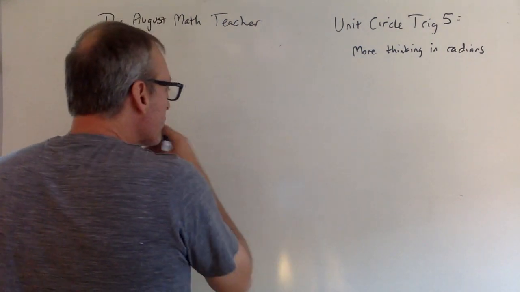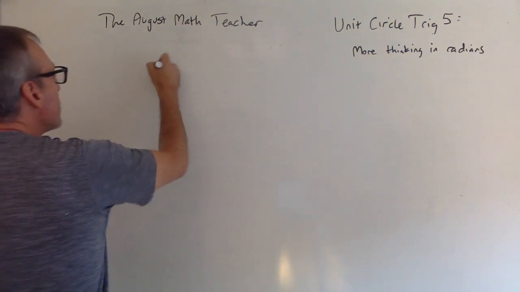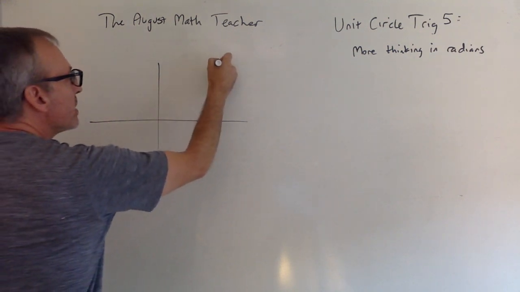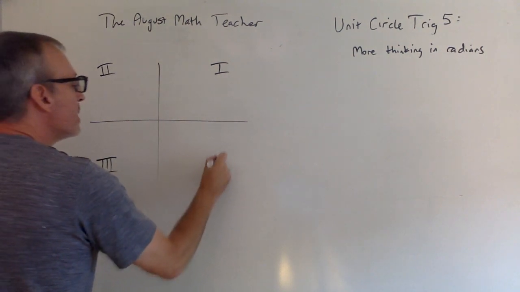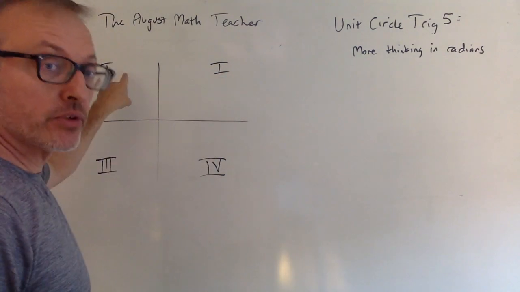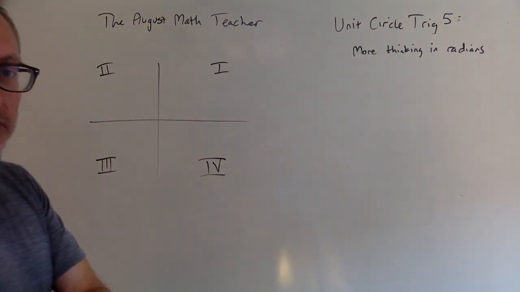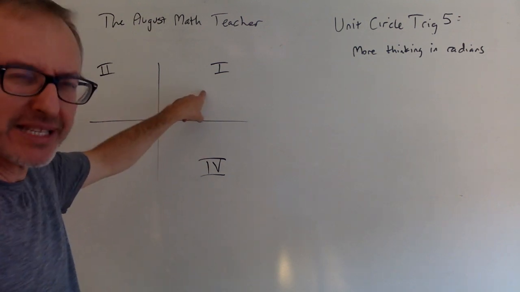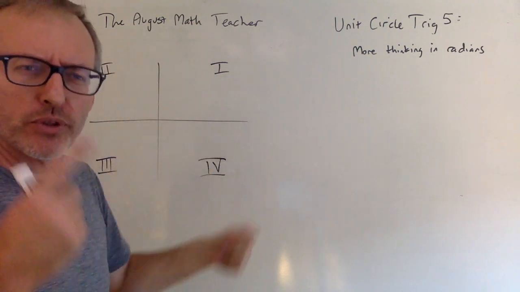So, a couple things. First, I'd like to address an old issue about the quadrants. It's not related to this, but it is tangential. Back in probably Algebra 1, you learned that there are 4 different sections of the coordinate plane, and they're often numbered with Roman numerals in this way. This is called Quadrant 1, Quadrant 2, Quadrant 3, and Quadrant 4. And here's just a little fun fact. You might have wondered why order it in this way? Now 1 makes sense, because that's where the x values are positive and the y values are positive. It just feels like the most natural place to label the first quadrant.